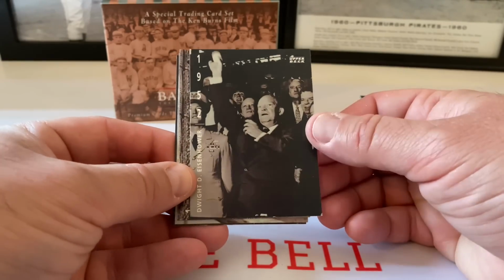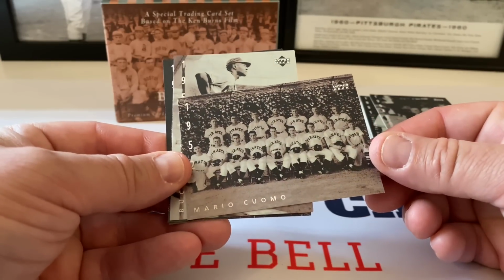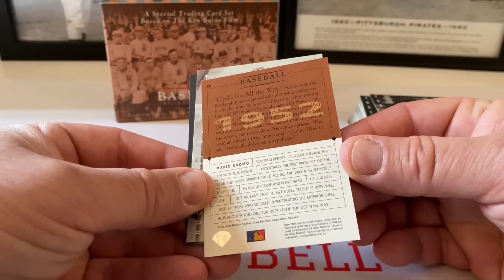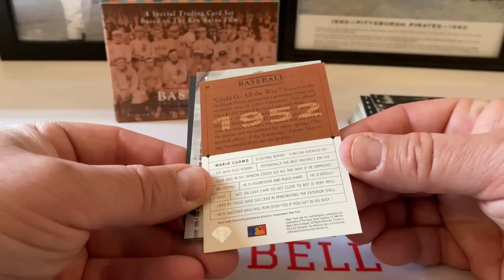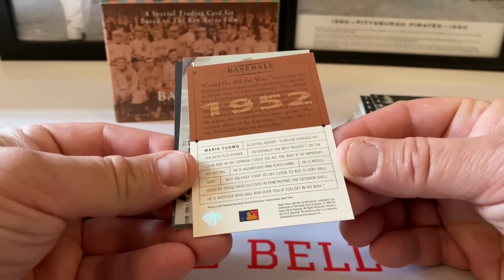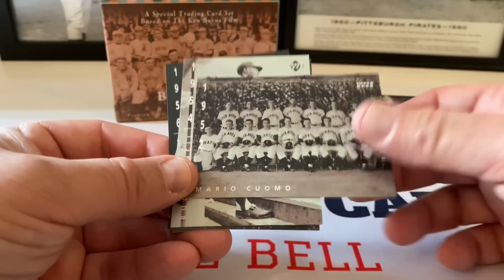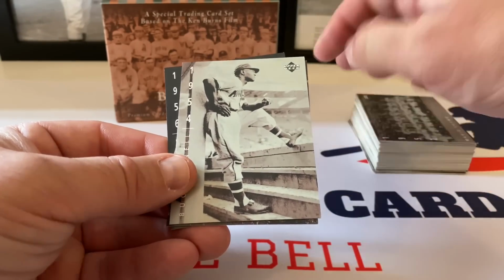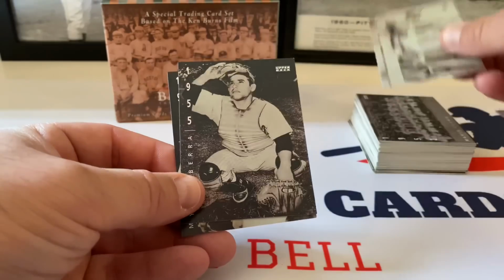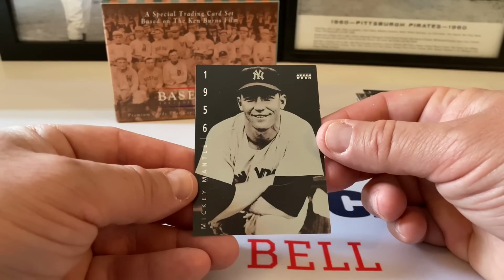Dwight D. Eisenhower throwing out the first pitch. Mario Cuomo as a player, 1952. Is that right? Oh, they did a scouting report on him. Was he with the Pirates organization? I'll have to look that up. I wasn't aware. Perhaps. If you know, comment down below. Buck O'Neil. Yogi Berra. The Mickey Mantle, 1956.